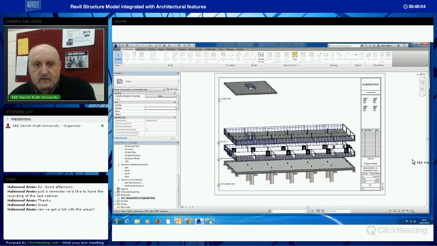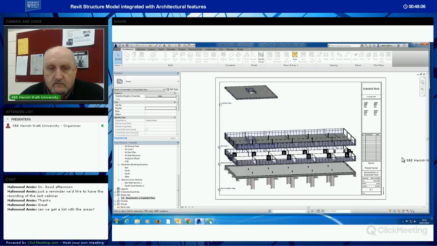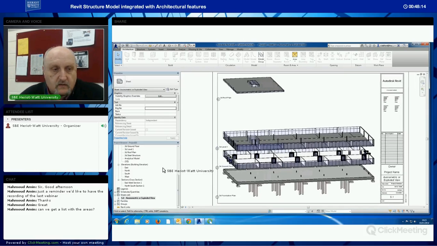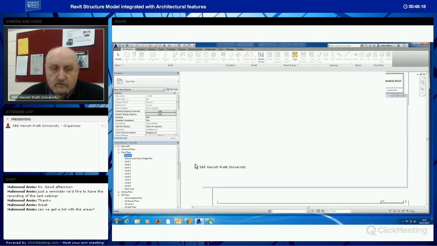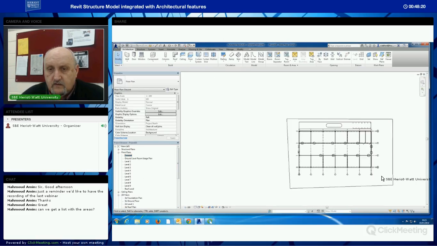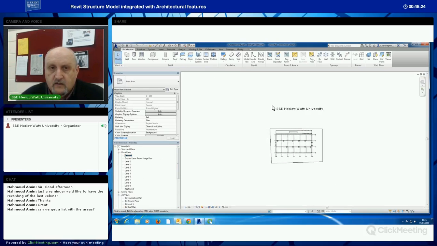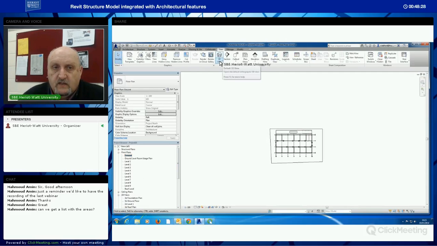So, fully parametric and quite easy to use. I think you'll agree. Once you get used to using this software, you'll find you wouldn't dream of going back to traditional CAD. I'm going to do a walkthrough. I'm going to go to the ground and zoom out a wee bit, give myself a bit of space, make that quite small in here. There's a walkthrough tool, it lives in the View tab, underneath 3D View, Walkthrough.